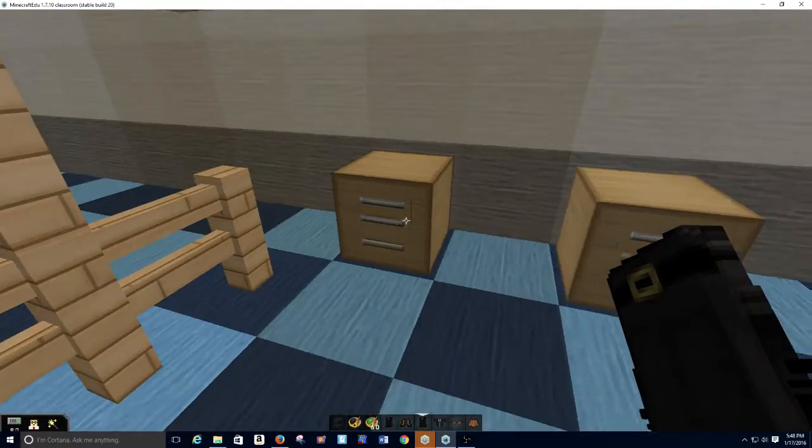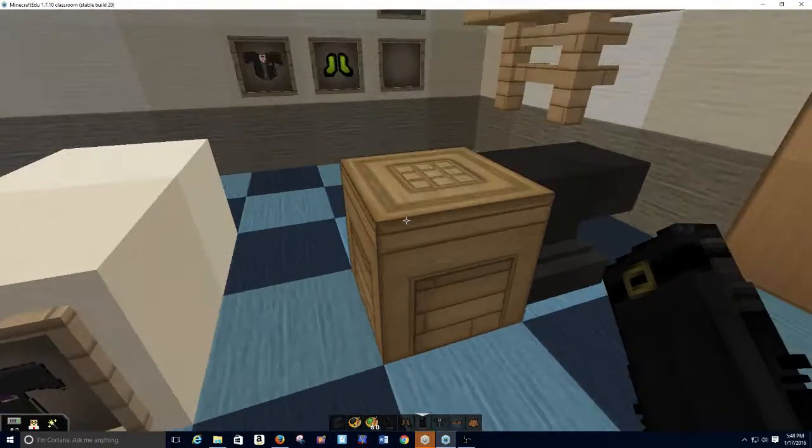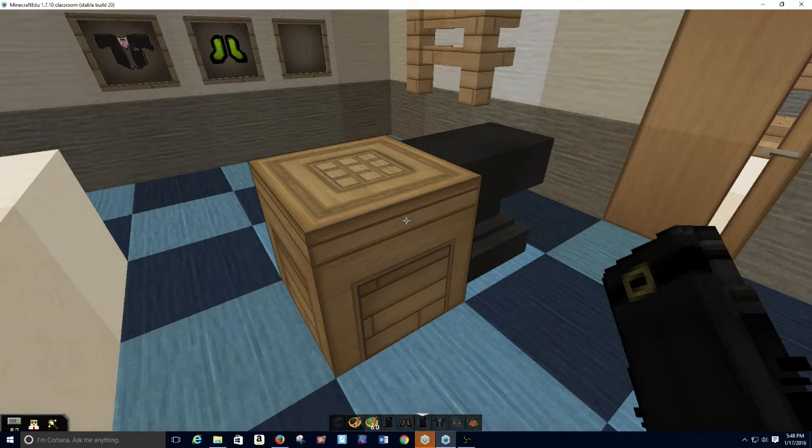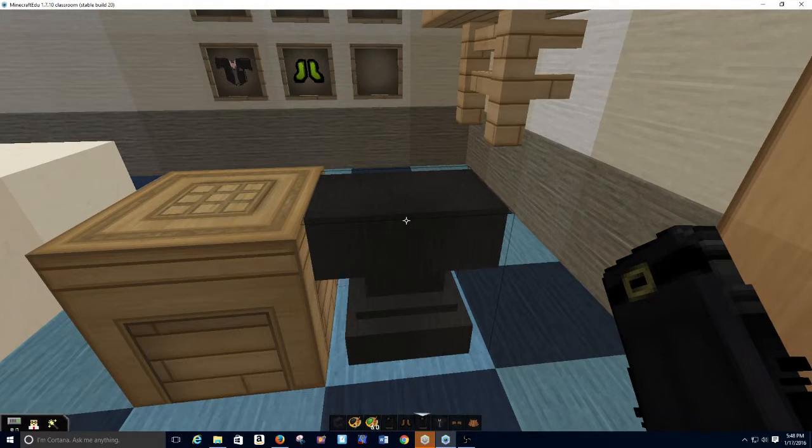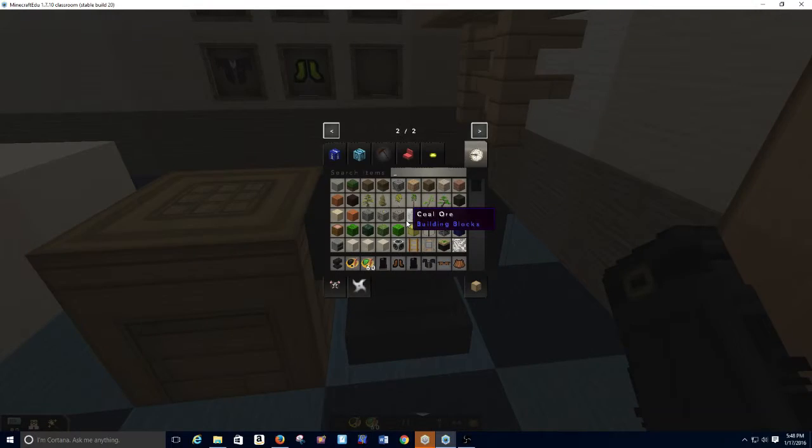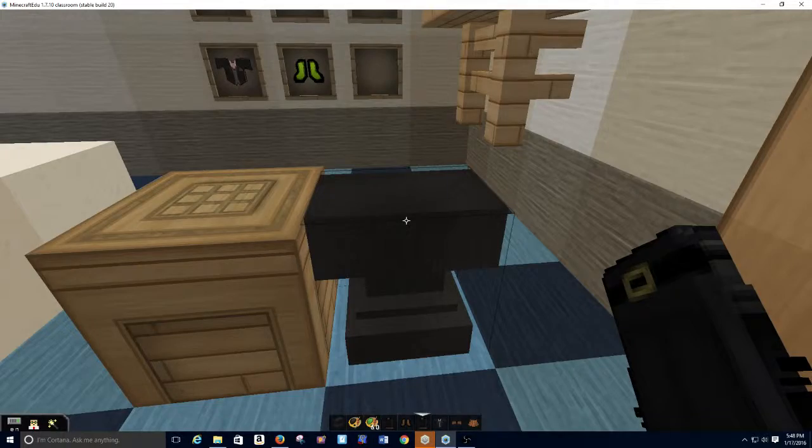So the first thing you're going to need is a crafting table. That's what this is right here. And you're also going to need an anvil. When you do a search, you just click your little search bar here and search for a crafting table, and you can search for an anvil. Choose the first one on the list. When it says decoration blocks, these other ones won't work very well for you.